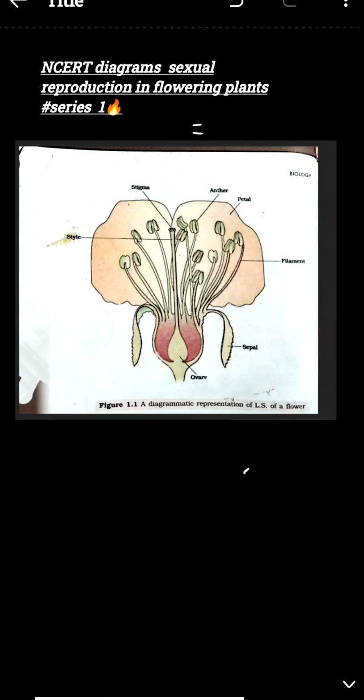In today's video, we are diving into a chapter called Sexual Reproduction in Flowering Plants from Class 12th Biology. We will be breaking down each diagram step by step so you can easily understand the concepts, and I will also tell you which diagrams you have to practice and learn from your exam point of view. So grab your textbook and keep it aside, and let's get started.